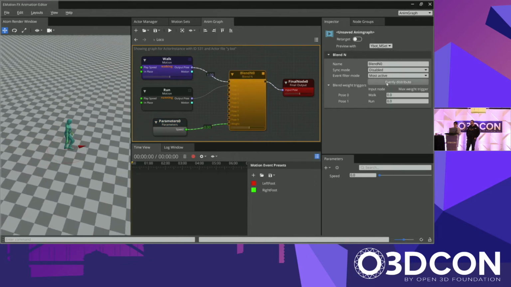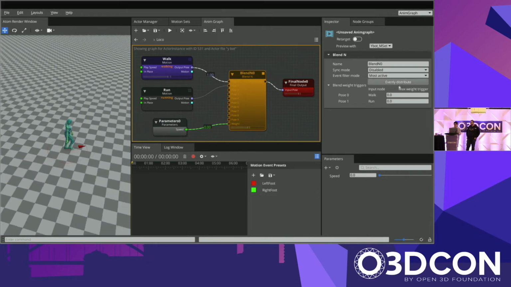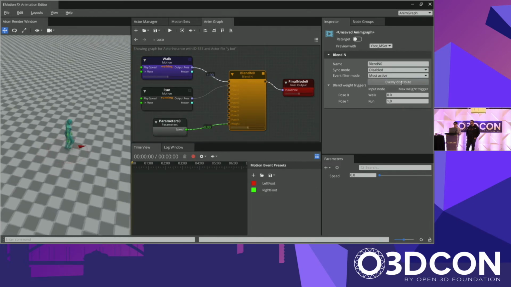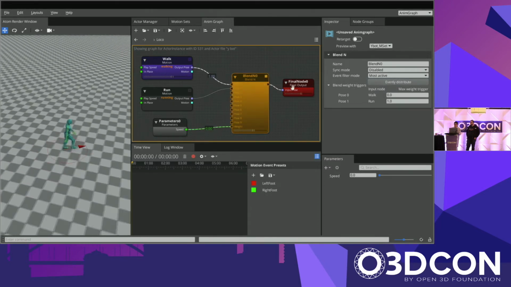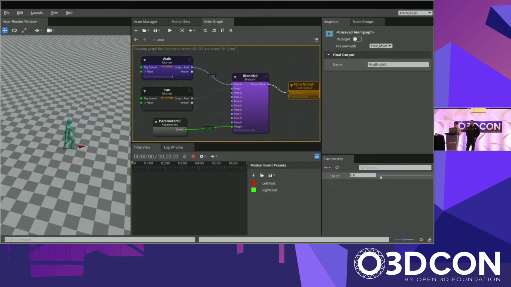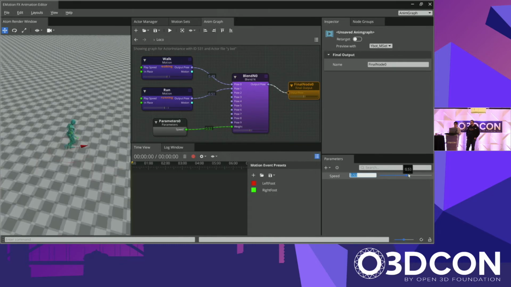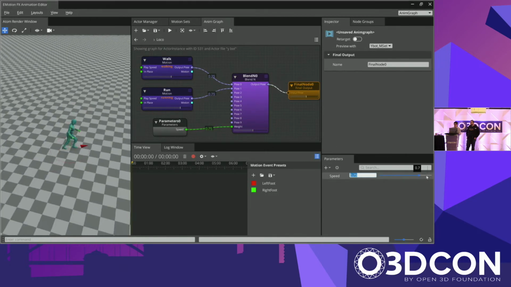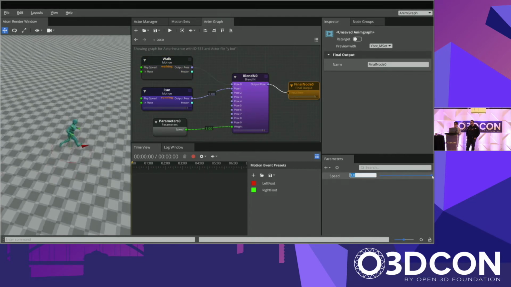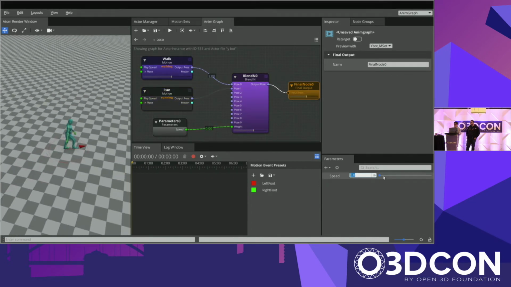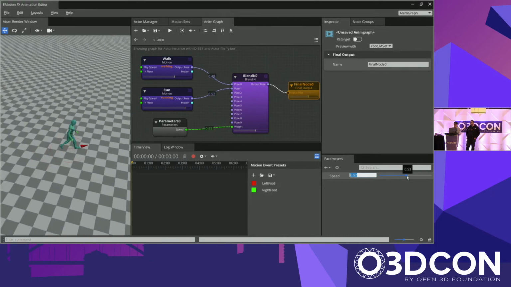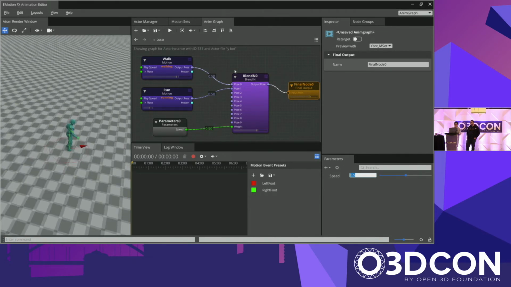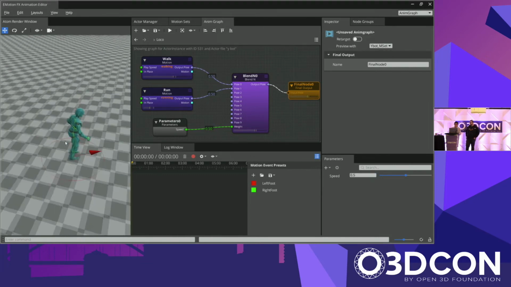In here, you need to select the blend weight mode. I think evenly distribute is pretty fair, so let's select that. Now when you drag the speed value in here, you can actually see the two animations blending. When you set it to 1, it's going to play the running. You select 0, it's going to play the walking. And when you put it in between, it's going to play a blend between the two animations. This is the way to control the blending.